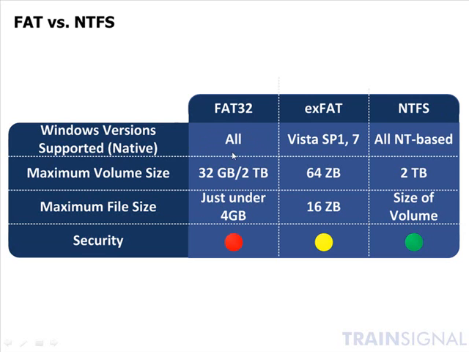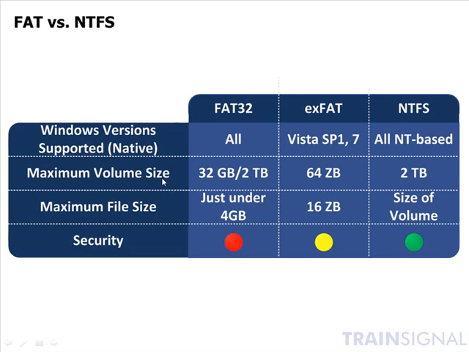FAT32 is supported by every version of Windows that you're going to find in production these days. This extended FAT is only found in Windows Vista Service Pack 1 and Windows 7. If you've got the original Windows Vista or you have Windows XP, you're not going to see this as an option. This is one that you're rarely going to find in production these days. Very few people are using this extended file allocation table method, but you are going to see some FAT32, but a ton of NTFS out there, and we'll talk about all that in just a second.